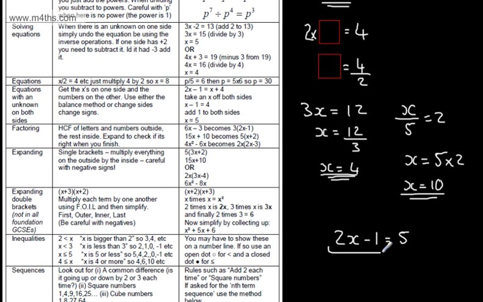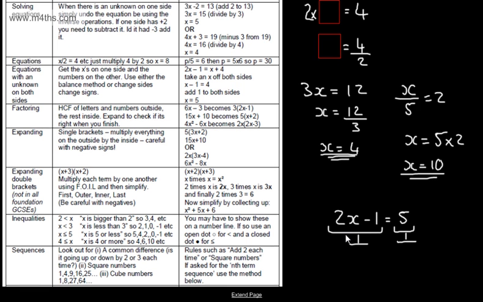Now, if you think about this as a set of weighing scales, what we have is two lots of this number we're trying to find out, minus 1 is equal to 5. What I want to do now is isolate first the 2x and then find the value of x. So essentially, I'm going to undo this. My first move is to add 1 to both sides of this equation. What I do to one side, I must do to the other. So if I add 1 here, this will essentially cancel this 1. So I'm left with 2x is equal to 5 plus 1, which is 6.